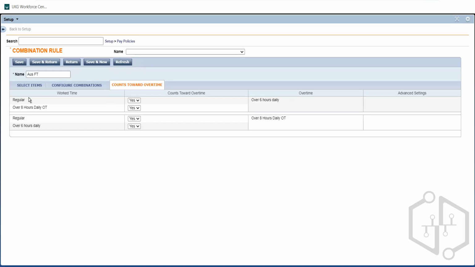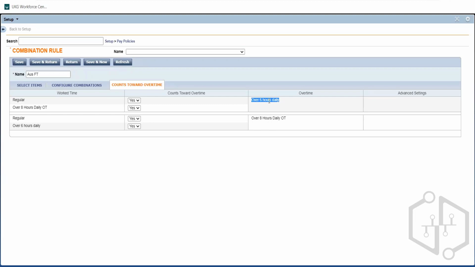So whatever hours the employee works in regular, the first standard hours should contribute to this overtime, or else it will be zero. If regular doesn't contribute to this overtime, we will never meet our 6 hours mark. So we need to choose regular 6. That means as soon as the employee starts working regular, our counter will start, and once he reaches 6, automatically this overtime will get triggered. Clear?